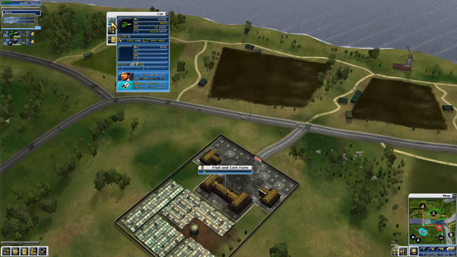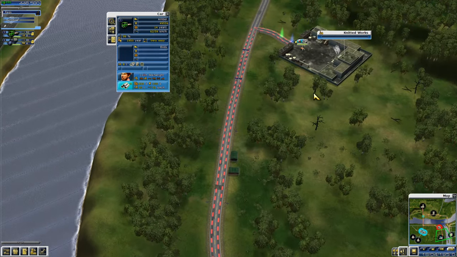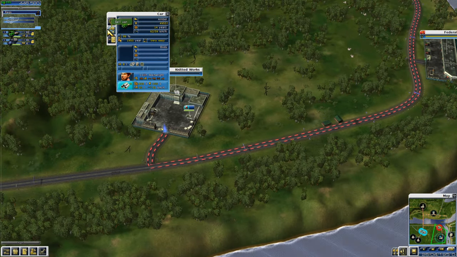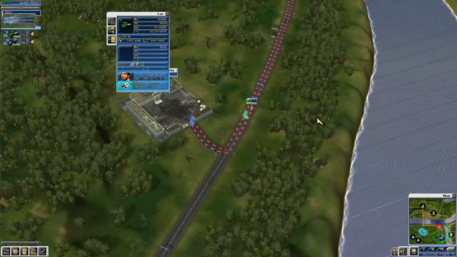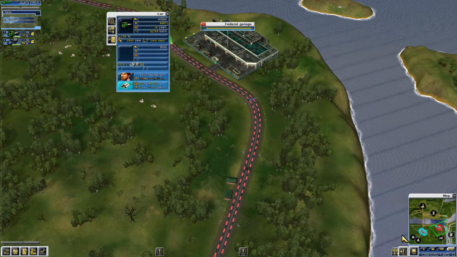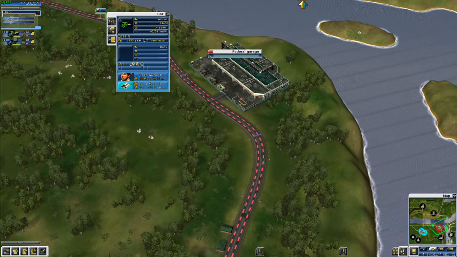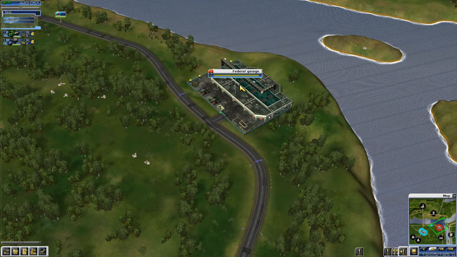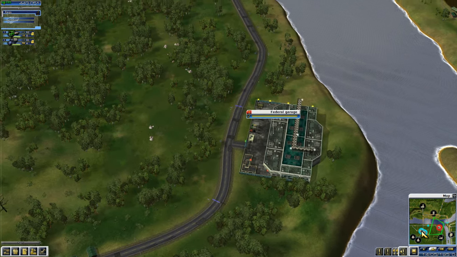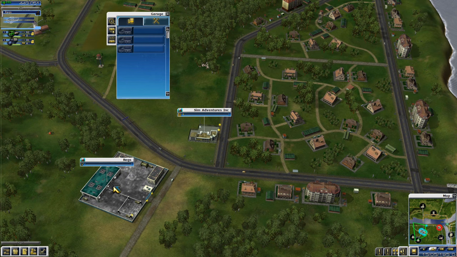Now, can we center? Look at the car. There we go. He's off. Picking up stuff from the knitted works, which is interesting. Yeah, he's off. We've still got a lot of money, so I think we should just keep going. Federal Garage. What is this? I have no idea. Anyway, before we do anything, though, we do need a repair technician.